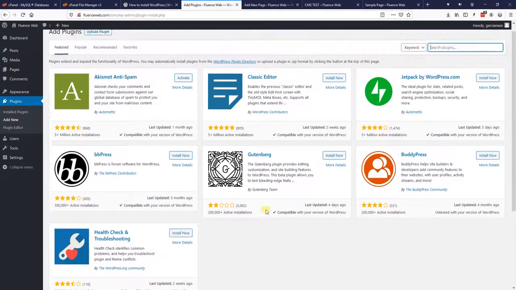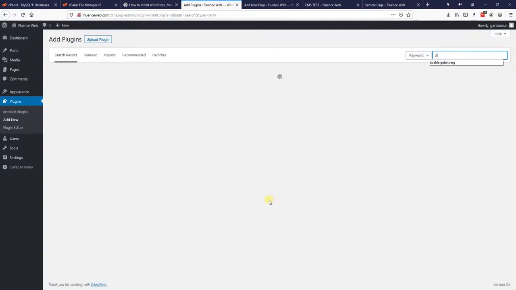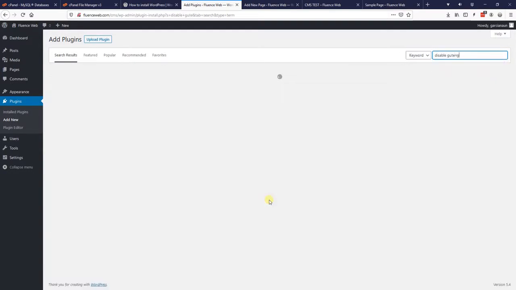In this case, we're going to add a plugin that I've been using a lot lately, and it's called Disable Gutenberg. Too many typos today.